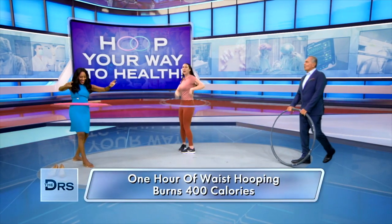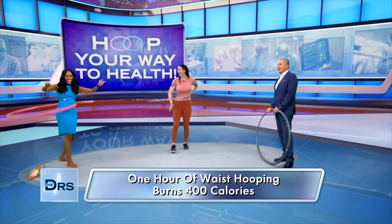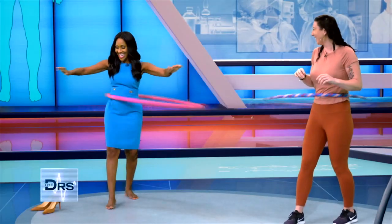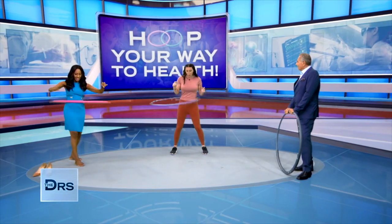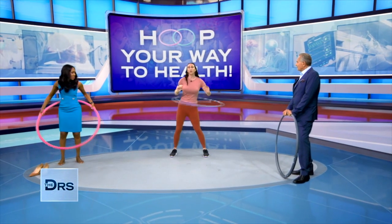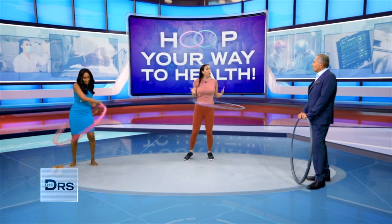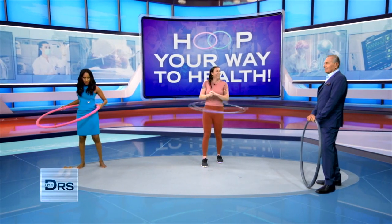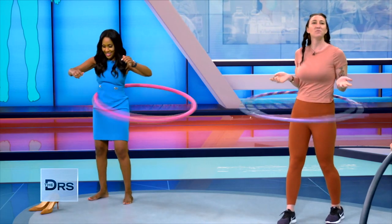This is not easy, by the way. Just remember to breathe. So it is back and forth like that. Yes, you can also move your hips side to side, but the one thing you don't wanna do is move in a circle, because the hoop is already a circle shape — you just gotta create that momentum. You just gotta practice. The more you practice, the more you progress.